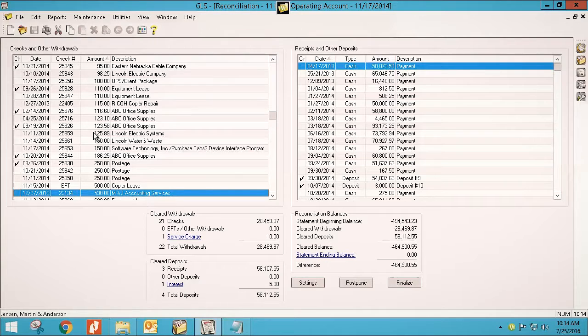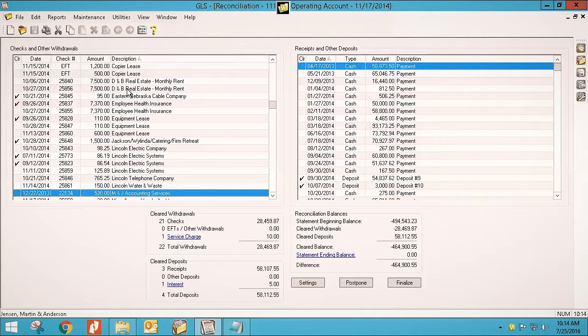Now, all of a sudden, I've got everything in the amount. So if you're looking for a specific check for a certain amount or a specific EFT of a certain amount, now I can just go right there and it's all right in order for me. Or I can sort by description. So if it's a specific vendor or someone that I want to go in and sort by that description, I can do that as well.